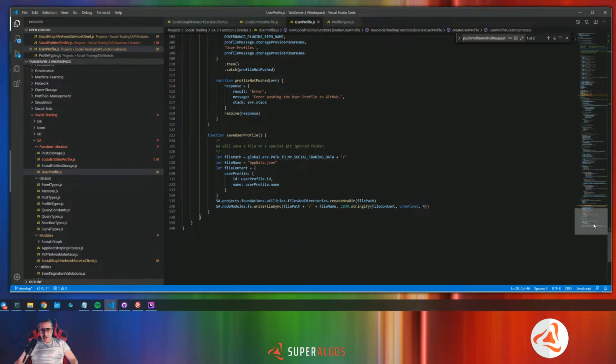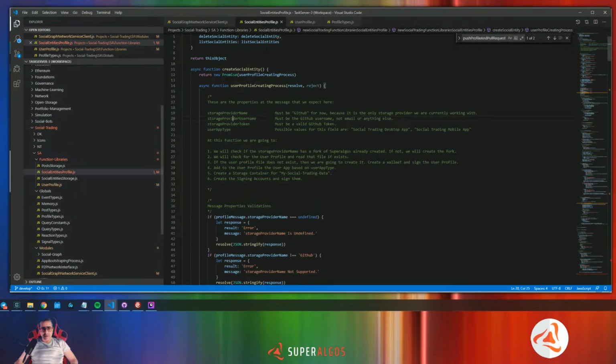When we create a user profile, we are going to save storage provider name.